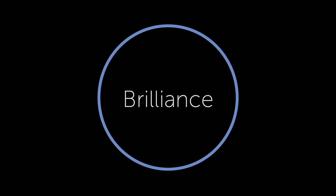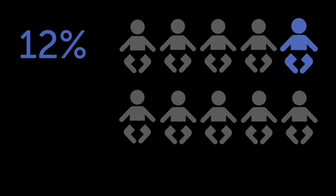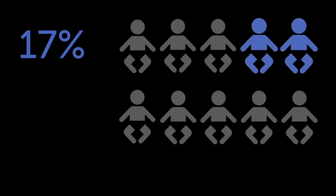Okay, I'm going to move on to Brilliance, the phototherapy device, but I'm going to start with giving all of you a quick primer on jaundice. So of all children, about 60% have some form of jaundice, but only 12%, particularly in high-income countries, need to be treated. The number is 17%, though, in low-income countries. And the reason for this is that there isn't the same prenatal care, and as a result, you see much higher premature births. The good thing, though, is jaundice is easy to treat.